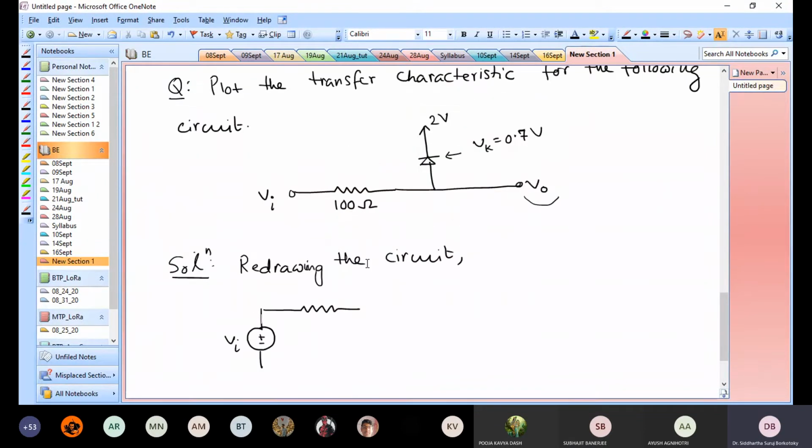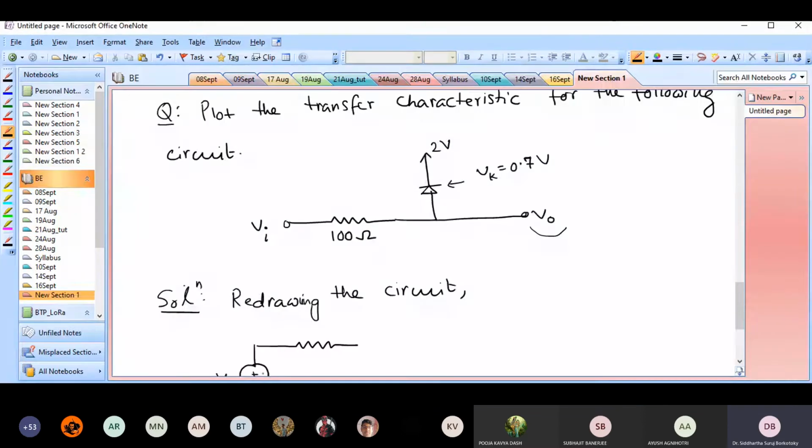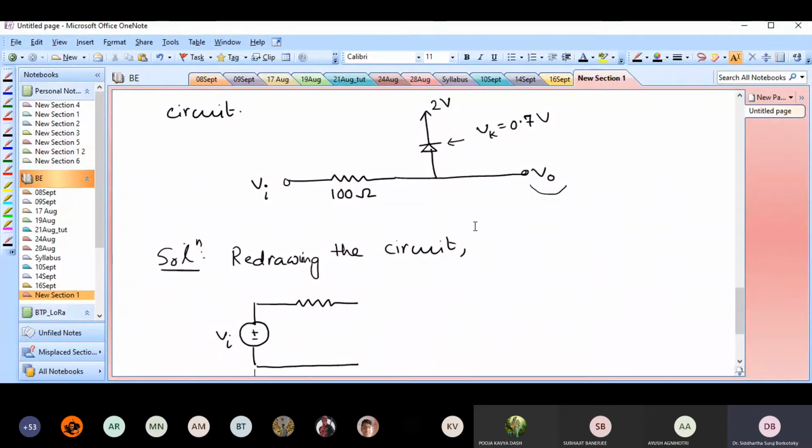So we were at this point. We had this original circuit that, as you have rightly guessed, is a clipper. But sometimes it may not be very clear in some cases. So let's redraw the circuit. It's given that Vi is a voltage source, and that voltage with respect to ground, I can write by giving the symbol of a voltage source. So I write Vi in that manner. Then I have a 100 ohms resistor in here.